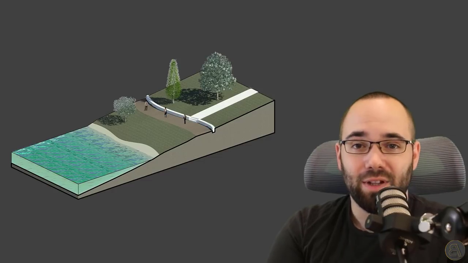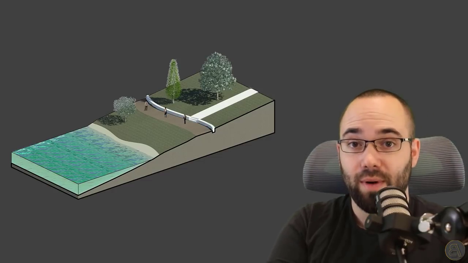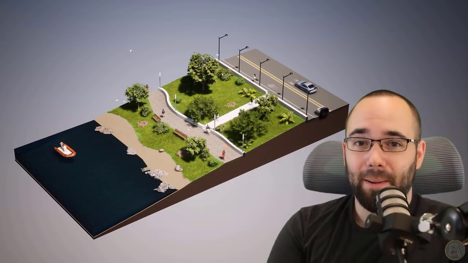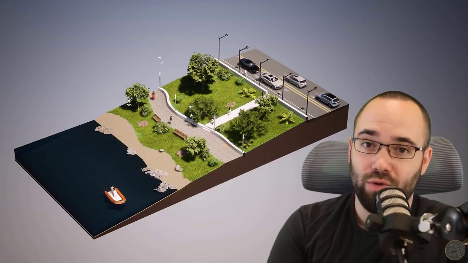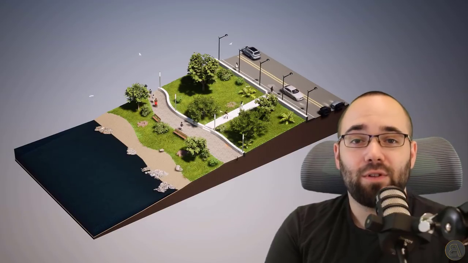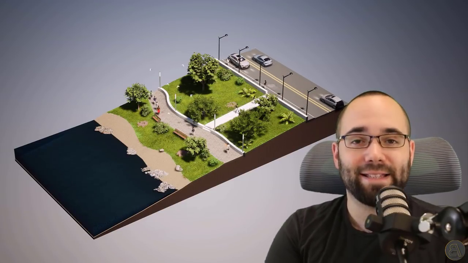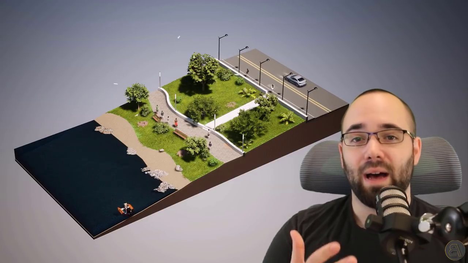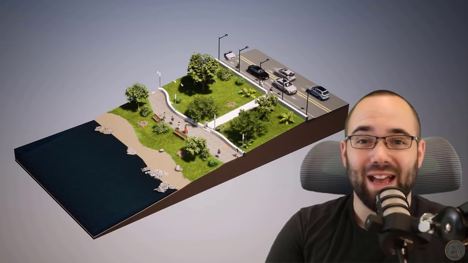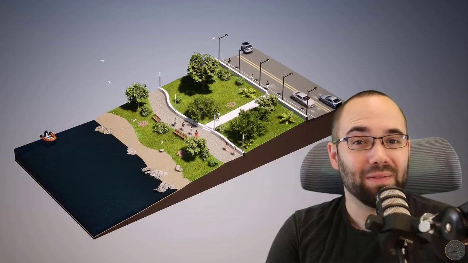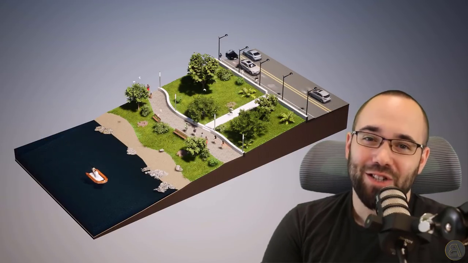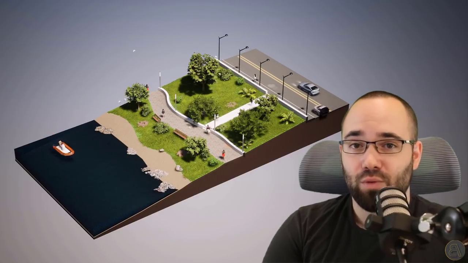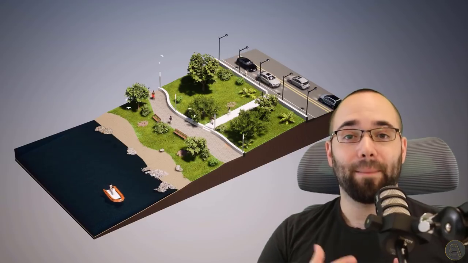So I decided that in this video I'm going to take that one step further, and we're actually going to be creating this animation. It's going to be the same diagram, or kind of the same approach to a landscape diagram, but instead of using just Revit, I'm going to show you how to enhance it even further by using Twinmotion. We're going to be adding some Twinmotion elements like trees, cars, and actually animated cars, animated people, even an animated boat. I'm going to show you how to add some birds, some fishes in the water, realistic grass, realistic planting, and many more things which are available within Twinmotion just to make it look much more realistic.